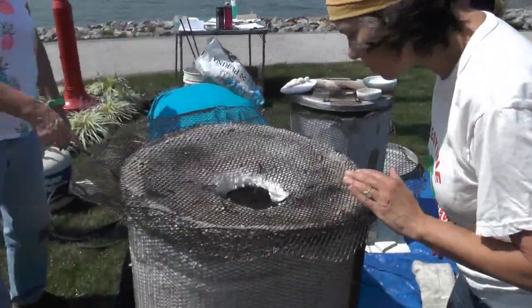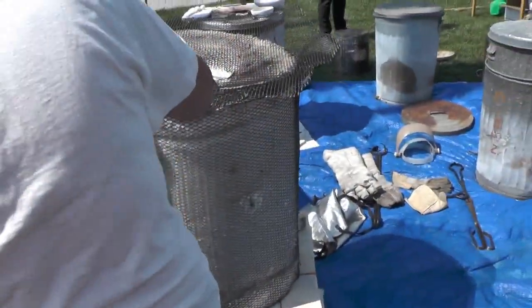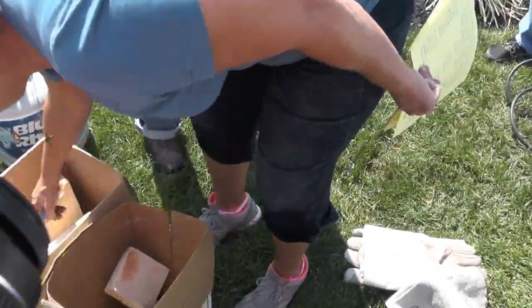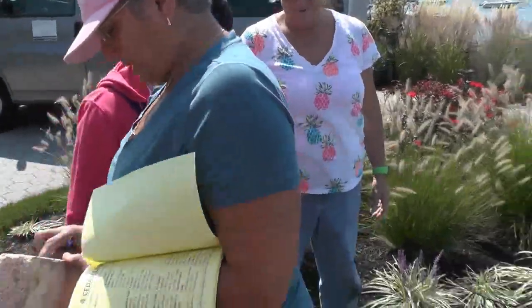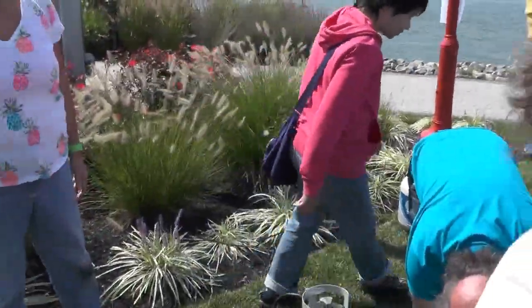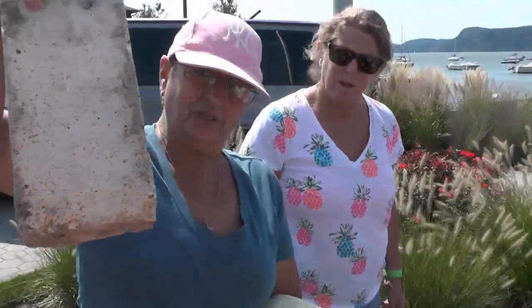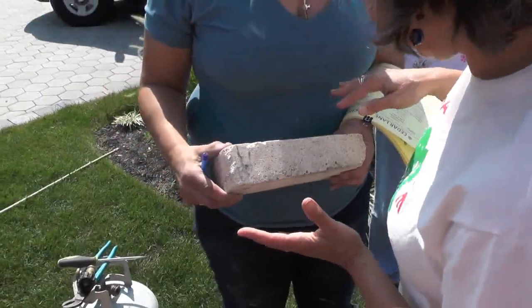Which corner? Well, it depends where you lay this here. Your bricks aren't level. You've got angled bricks that are used to build a kiln, so you can't change that. That's what you have. These are arch bricks, thinner here, thicker here, and they usually go around the top. So what I did was put two together with the thin and the steel.